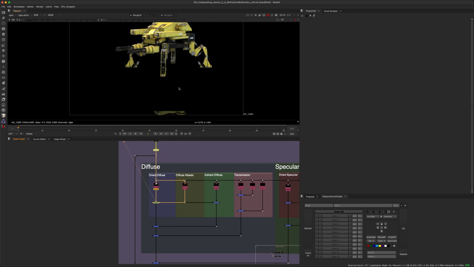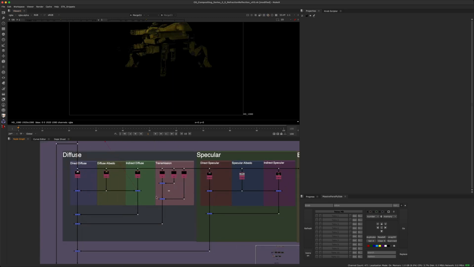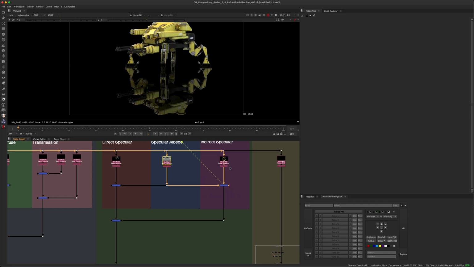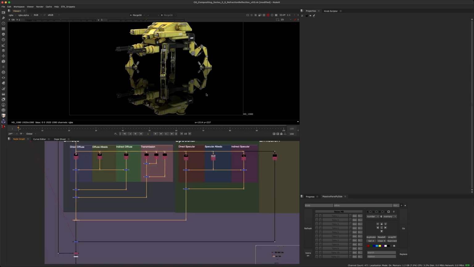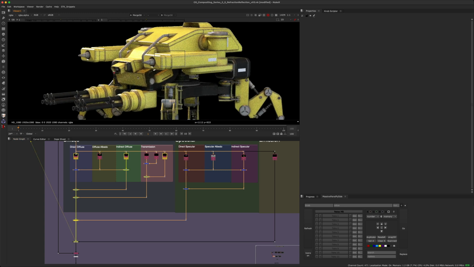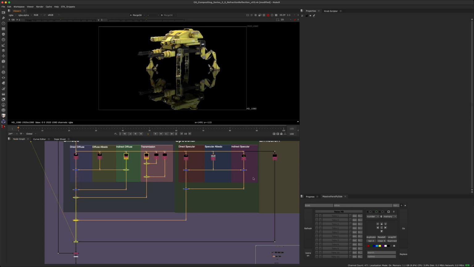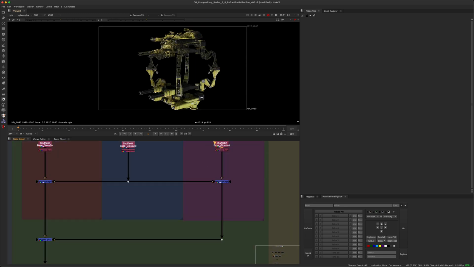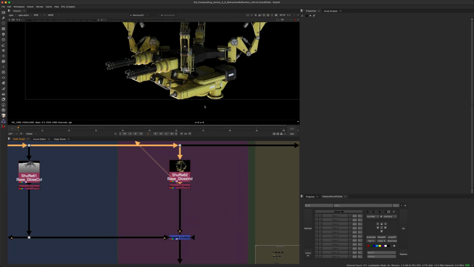And if we look for that reflection, it doesn't really show up anywhere except for that indirect specular pass. So you could imagine if I went and changed all the colors of the mech, that I would not be able to do the same thing for this one pass, because this one pass is just a beauty render, basically.